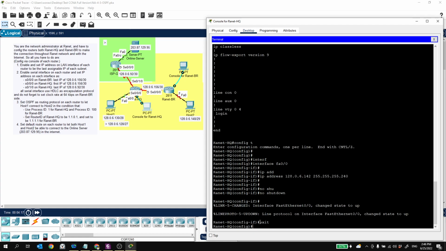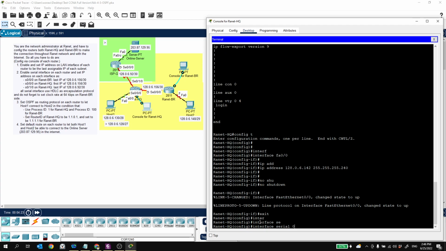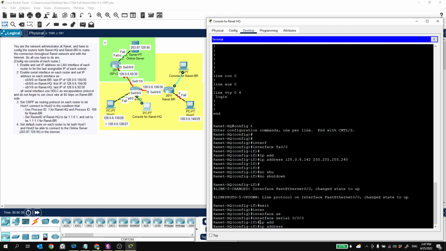And then we will continue to enable interface serial 0/0/0, and then the IP address 128.2.0.2.6.2.150.